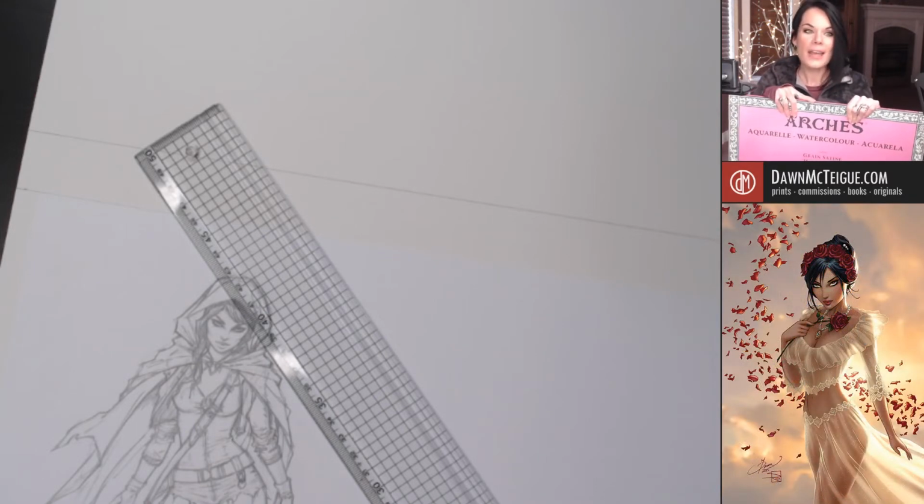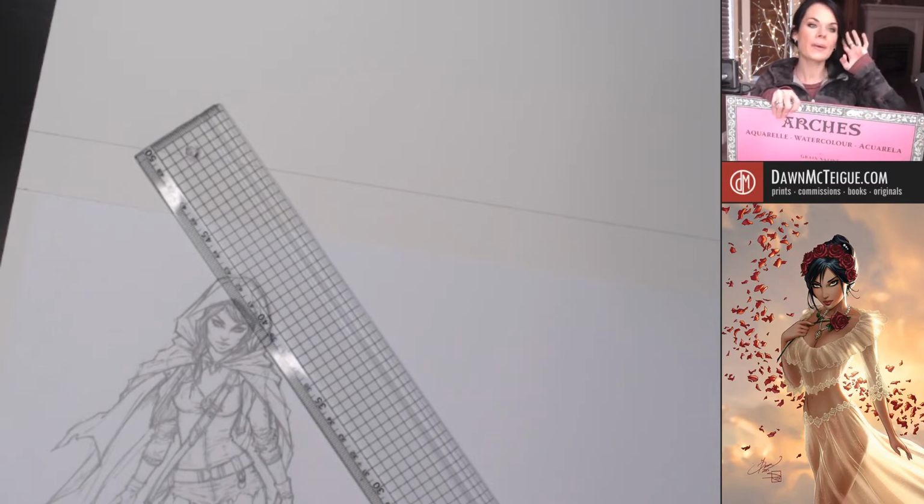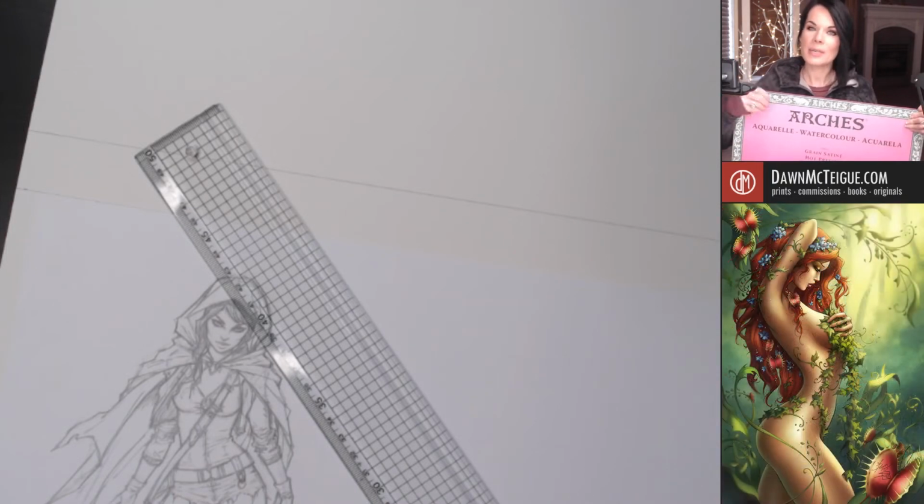And so I bought a few doozy sheets of paper that wasn't the right size. I found one paper company that made 12 by 18, and I'm like, well, fantastic. I'll just cut it down to size and it's at least close enough. The paper was too textured for what I need because I'm going to be doing small details, and in small detail, having a smoother paper is a little bit easier to work with.